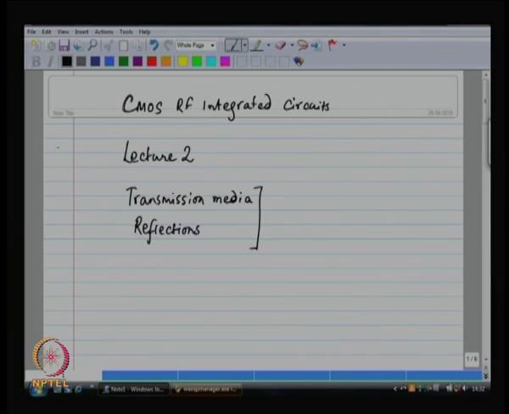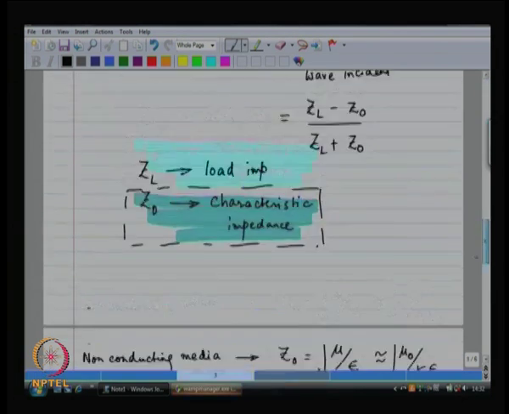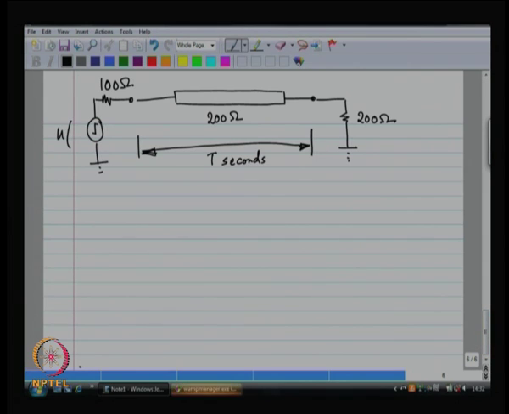Let us say over here at the input, I apply a wave that looks like u of t volts. I will try to launch a wave of this shape at time t equal to 0. I want 1 volt, before time t equal to 0 I want 0 volts. So, this is the wave that I want to launch, and I am hoping that a wave of a very similar nature is received at the receiver.